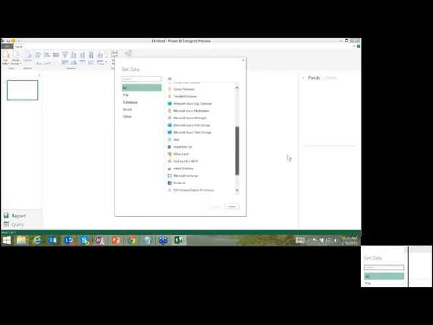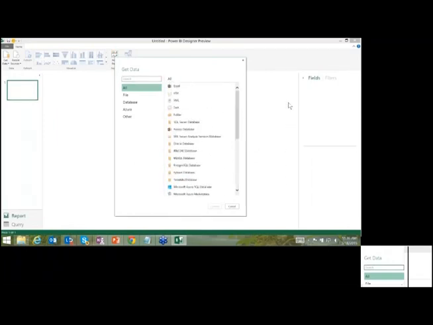Oracle, DB2, it doesn't matter what your data source is, Teradata is in there. There's tons of data sources we have. We can point to a website like we did before. We can point to a SharePoint list. Text file, XML is all a first-class citizen. In our case, though, we're going to go to good old-fashioned CSV files.